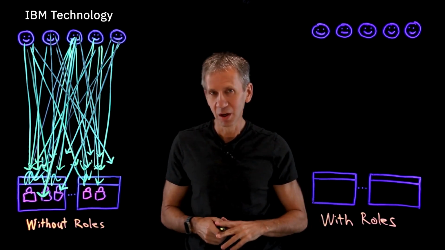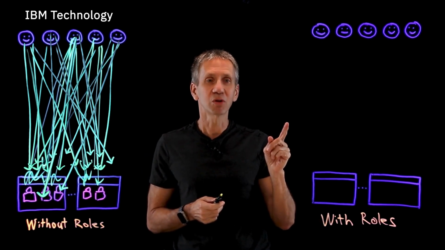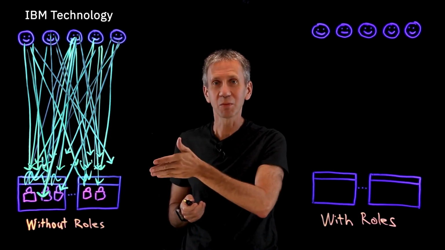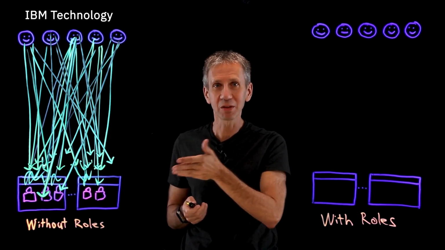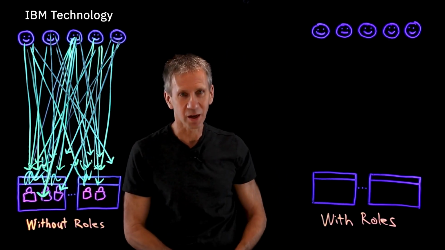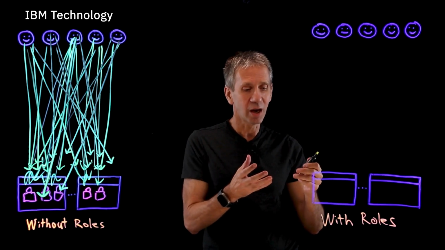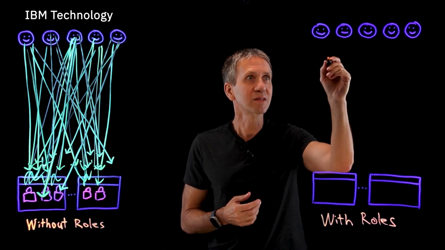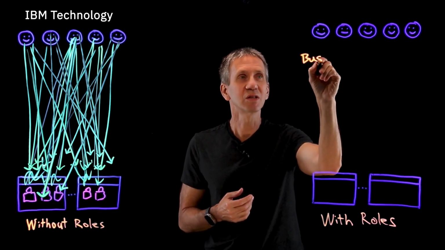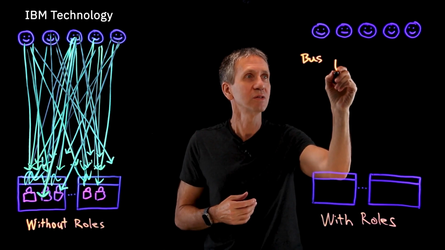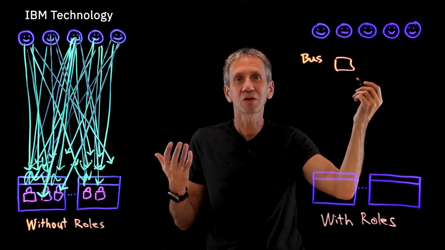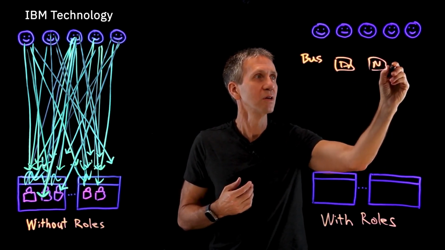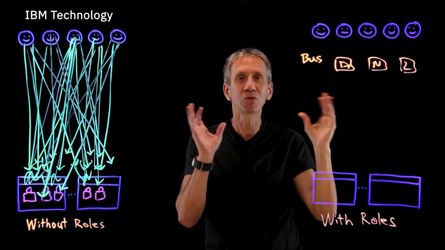So let's look at a different approach, where instead of doing individual user to permission or entitlement mappings, I'm going to introduce another concept, where now in the middle, I'm going to have this idea of user roles. I'm going to create a set of roles at a business. I'll call these business roles. For instance, let's say this is a hospital. We have a doctor, we might have a nurse, we might have a lab technician. Those are the business roles.